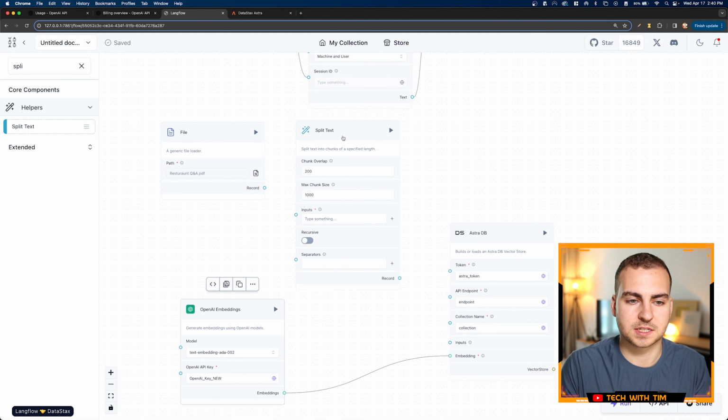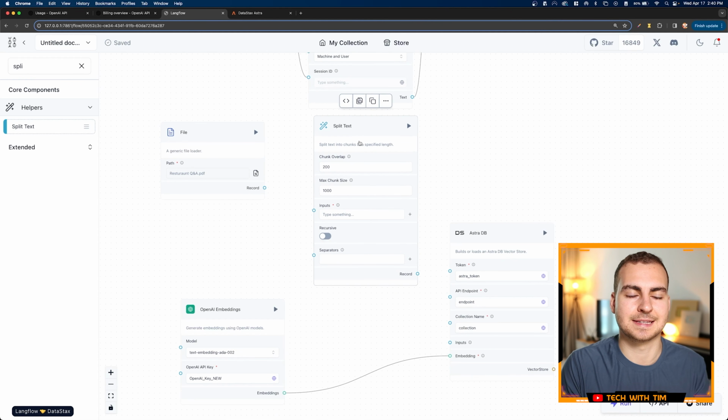And the embeddings is a special model that actually does this kind of search for us, right? So it will convert things into vectors and then allow us to compare the vectors for similarity and get the results back that we want. Now we're going to be using the same embedding model for actually creating the database as well as for searching in the database, which you'll see in a second.